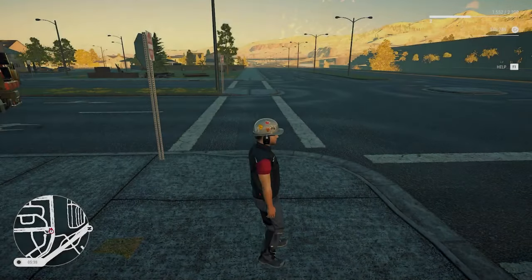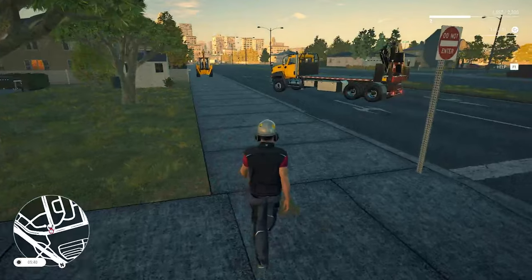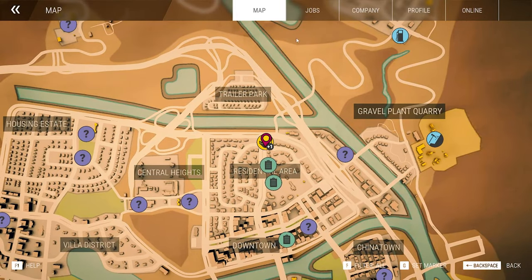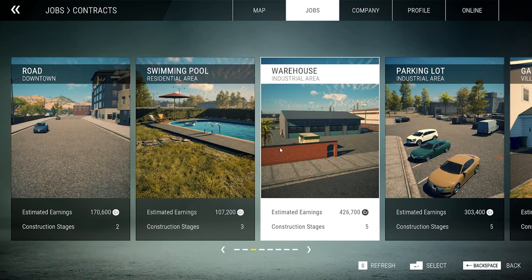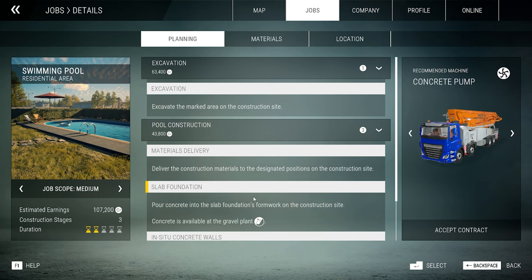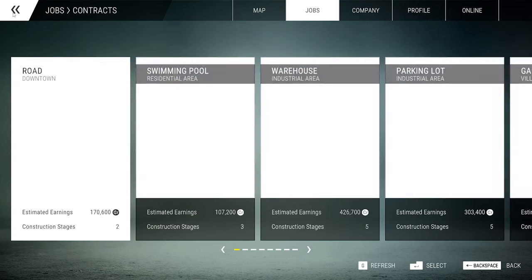That was really loud. Alright, got some money. First job done. Let's see what we're doing now. What do we got? Contracts. What's this got? Oh, who needs the big boy? Yeah, I really don't want to do a huge hole with that little one.